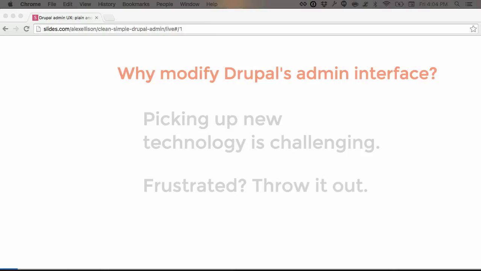Users have come to expect very low barriers to entry in the form of excellent UX. And that's because there's a lot of technological competition on the market. If we as Drupal developers want to keep up with whatever company just got its Series A, we need to put some polish on Drupal.